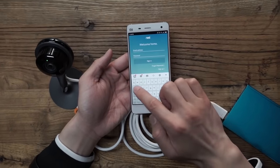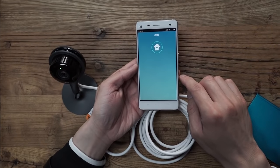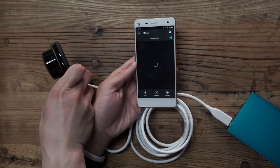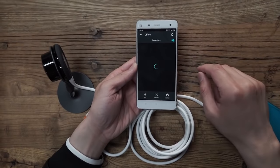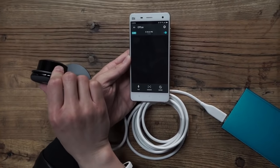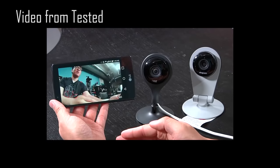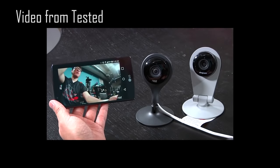Well, for Nest it is pretty much the same, but the thing is the video always lags behind about 2.5 seconds. At first I thought it was the internet problem, but it turns out not. You can check the review video from the tester channel. Ready, 3, 2, 1, go. 2.5 seconds, yeah, 2.41 seconds.